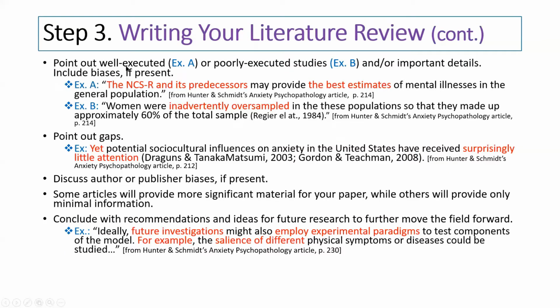Also, you want to point out well executed or poorly executed studies. The words used let the reader know. They don't just say these were bad studies, these were good studies. They use words that tell you about them and indicate why they're good. These two studies, this study and its predecessors, provide the best estimates of. And then this study, women were inadvertently oversampled. So maybe there's a reason there that one's bad.